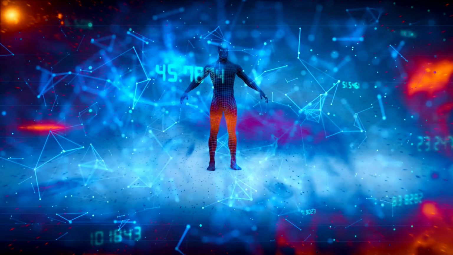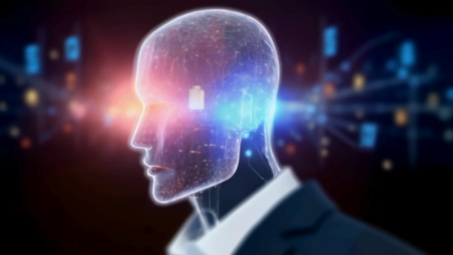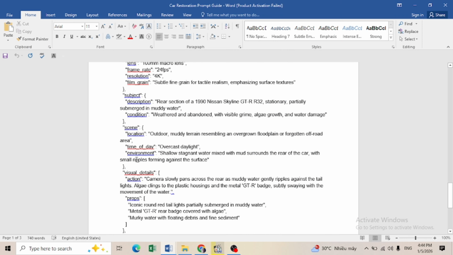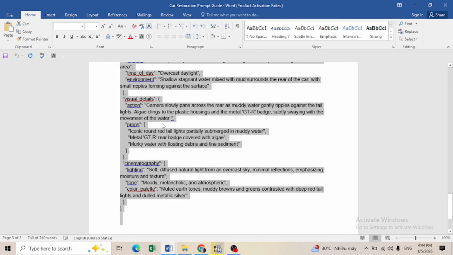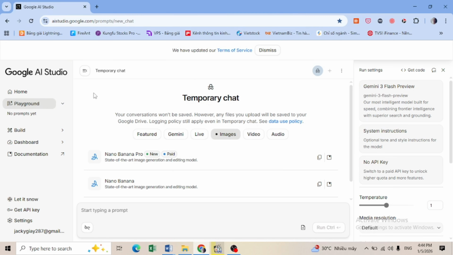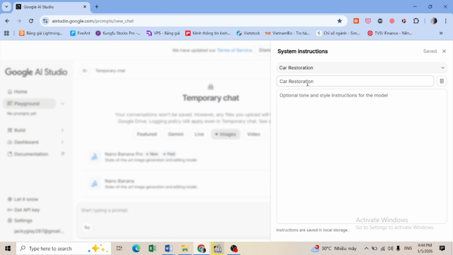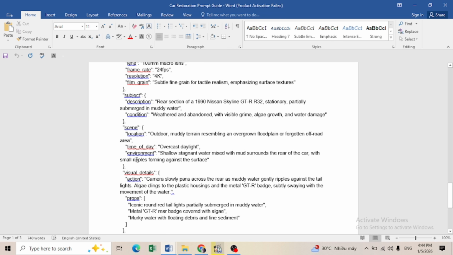All right, now that we have the car story, we move on to the brain of the entire video. This is where we write prompts so AI understands what kind of scenes we want. For this part, I'm using Google AI Studio. When you open Google AI Studio, look over to the left-hand panel. You'll see a section called System Instruction. Think of this as the place where you teach the AI how to think. Here, I paste a set of instructions so Gemini understands it's writing for a story-driven video.